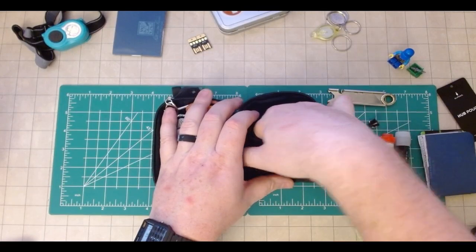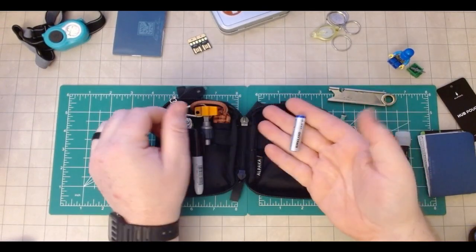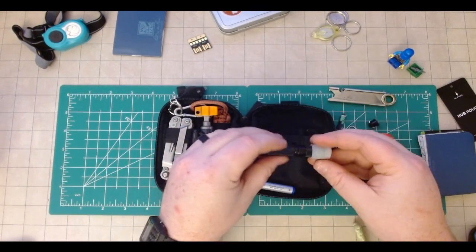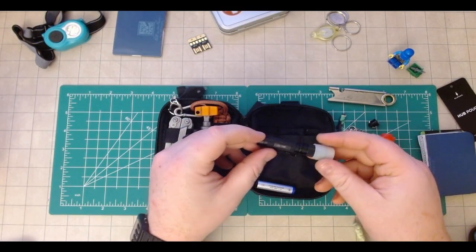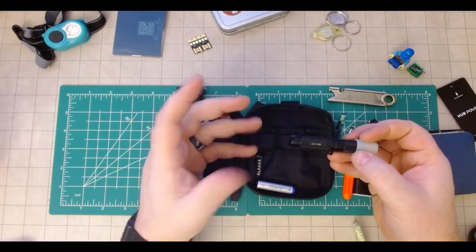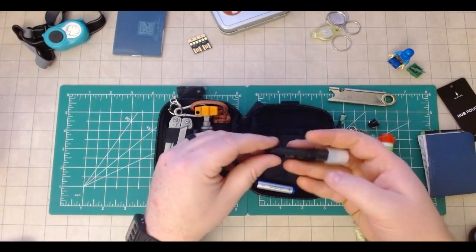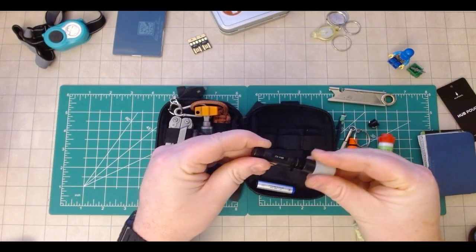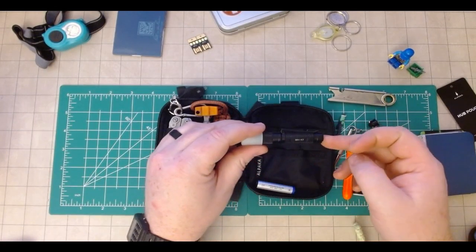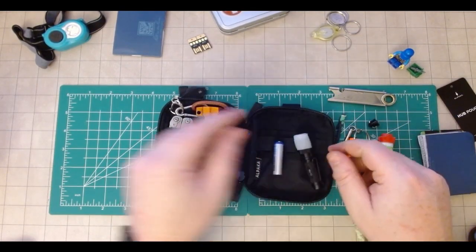And the last thing I have in here is a AAA battery for the flashlight itself. I wanted to stick with AAA just because it's small and it's easy. I didn't want rechargeable because it's easy to find a AAA battery. Nothing in here is really super crazy expensive, so I didn't want to put something in here that I really had to hassle with or would be super brokenhearted about losing if I do. One of these flashlights is $10, maybe $12, and still super rugged. So AAA battery — super useful.